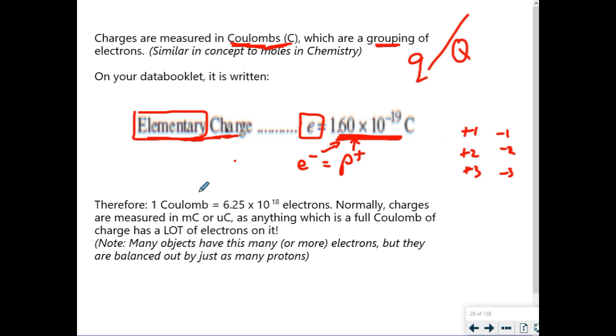So here's another way of thinking of a Coulomb. This is how many electrons a Coulomb is. And if you're wondering how to calculate that, take the reciprocal of this number right here, like go 1 divided by this, or take it to the -1 power, and that will tell you how many electrons a Coulomb has, which, if you can get the scope of reference here, that's a lot of electrons.